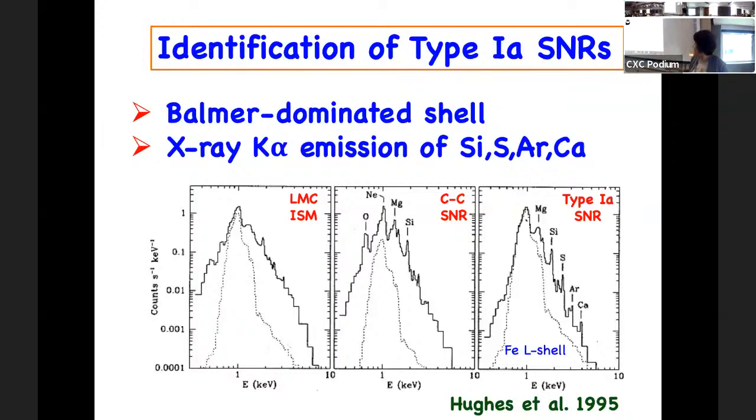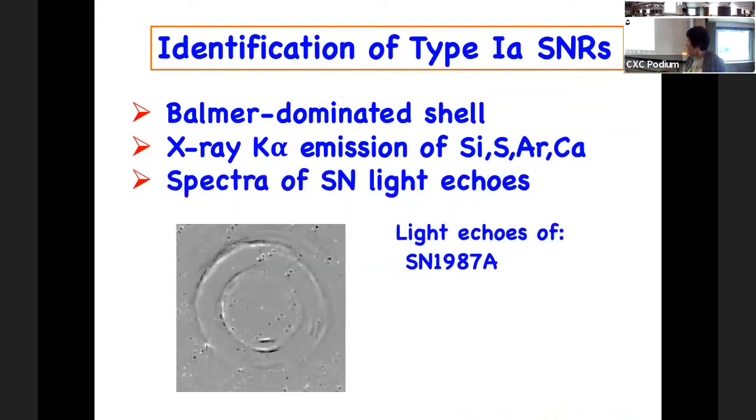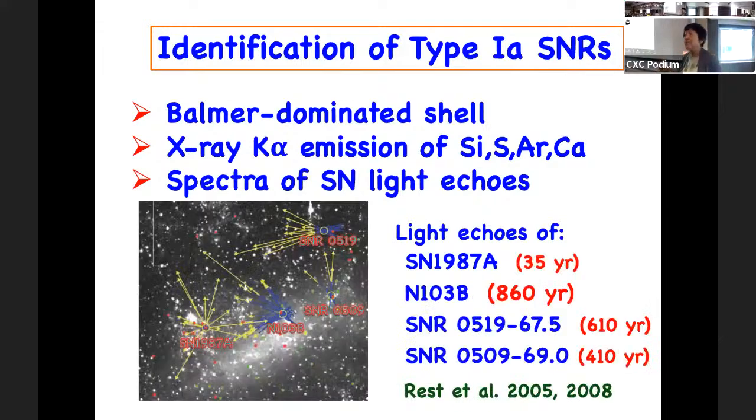X-ray spectrum of the supernova ejecta is a really good diagnostics for type 1a. These are for sure. So these two methods, I can say maybe 100% sure it's type 1a. Then if you're lucky, you can have a supernova light echo, and then you can take a spectrum of the light echo, and you can still confirm it's a type 1a. So the MACHO surveys find all these light echoes of the supernova remnants. And so you can find their ages and take spectra of their light echoes, you can confirm it's type 1a, no problem.